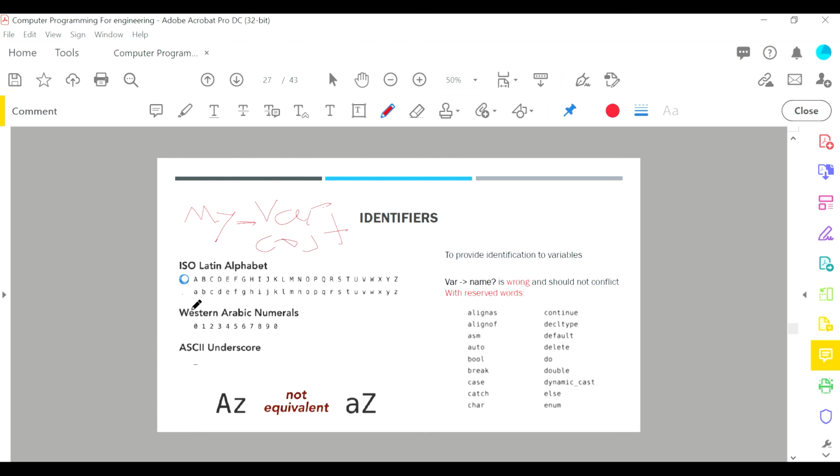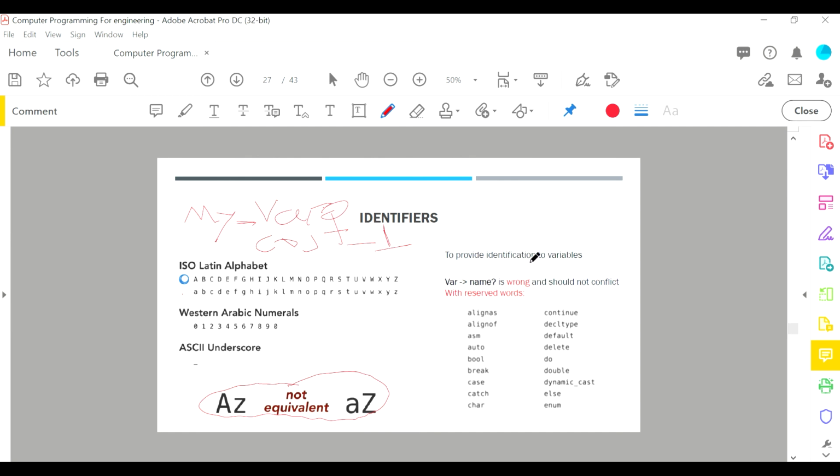Also, you can have numbers in your variable identifier. So you can have my variable 0, or you can have my cost 1. But a capital A with a lowercase z is not equivalent to a lowercase a with a capital Z. These are going to be two different identifications for a variable.